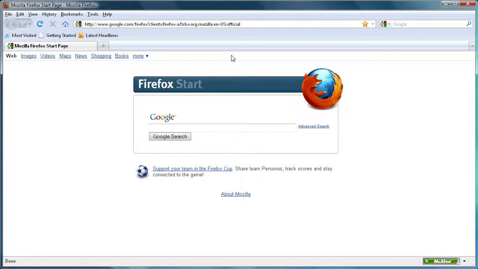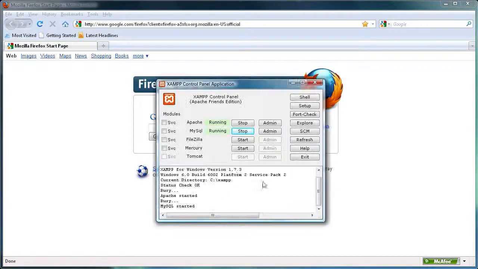Today I'll be showing you how to create a MySQL database and table using phpMyAdmin. Before I get started, I just wanted to mention that this is not the only way to create a MySQL database and table. You can do the same thing by creating a PHP file with the necessary code, and then if you run it on your server, it will create it. I just prefer this way because I think it's a lot easier to visualize.